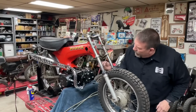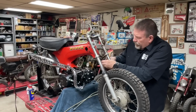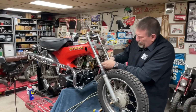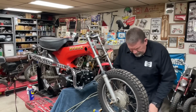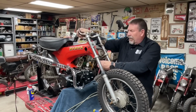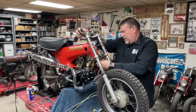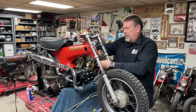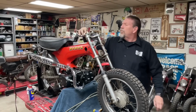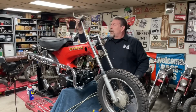Okay, and that allows us to get to this. Probably should have got some meat on those pliers. All right, three days later after I get the cotter pin out, wow, that's just going to come off by hand. Okay, there's a castle nut and a lock washer. Does that just pull out of there? It does. Okay, that allows you to take that out.